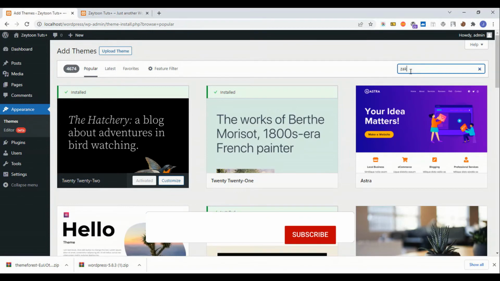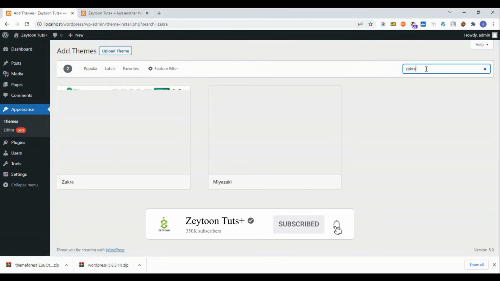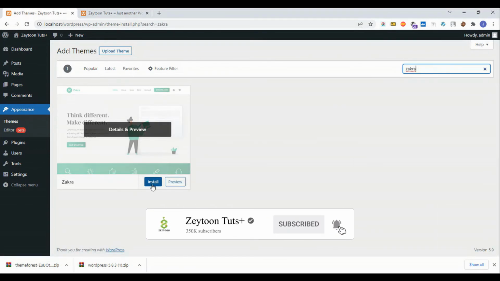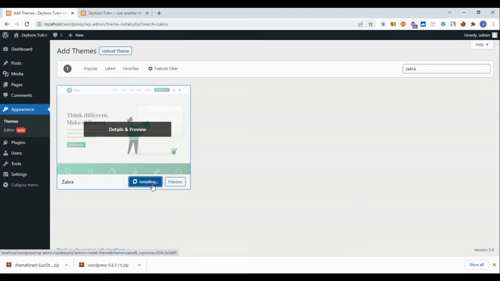The name is Zakra. Zakra is a powerful and good free template that we can have. Now I install it. After installation I activate it.